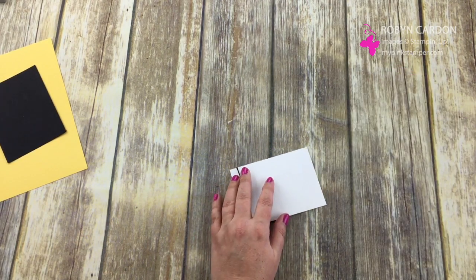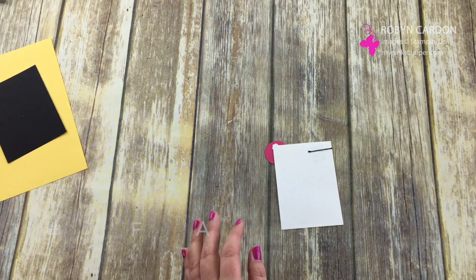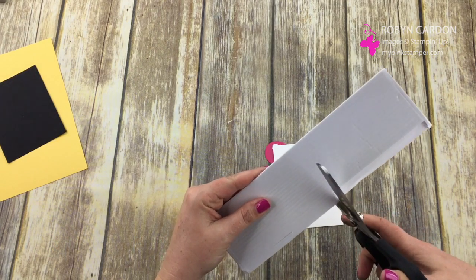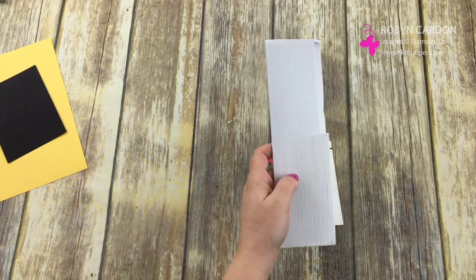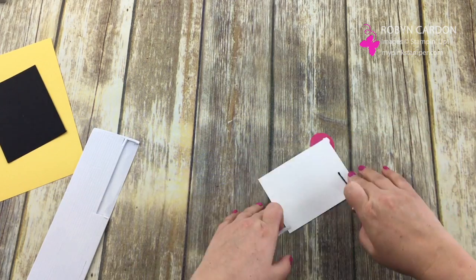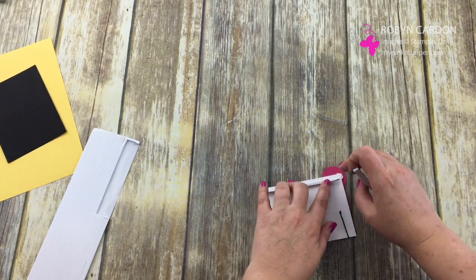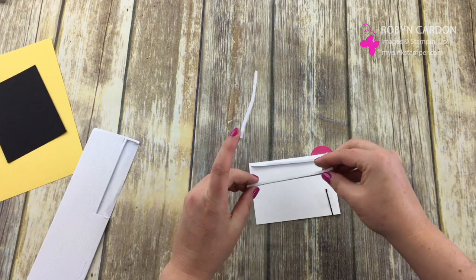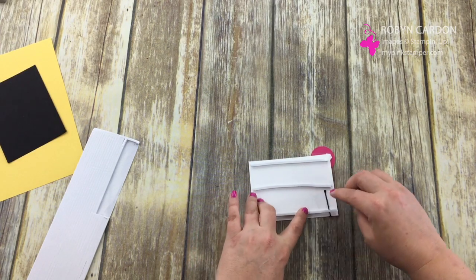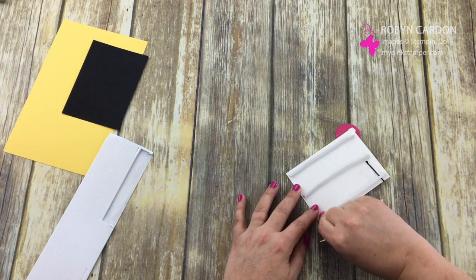We'll go ahead, and while this is upside down, I'm going to use a lot of dimensionals, or you could use our strips. Let's pull out the strips, actually. We're going to use some of our foam adhesive strips, and I'm just going to cut 3 of them. And I've already measured the length. So I have 3 of these. These are fabulous. They're great for shaker cards, or they're great if you want to use larger areas to pop up and you don't want to use a million dimensionals. Okay, put this on here. All right, and then now we will just peel off the backing of the strip.